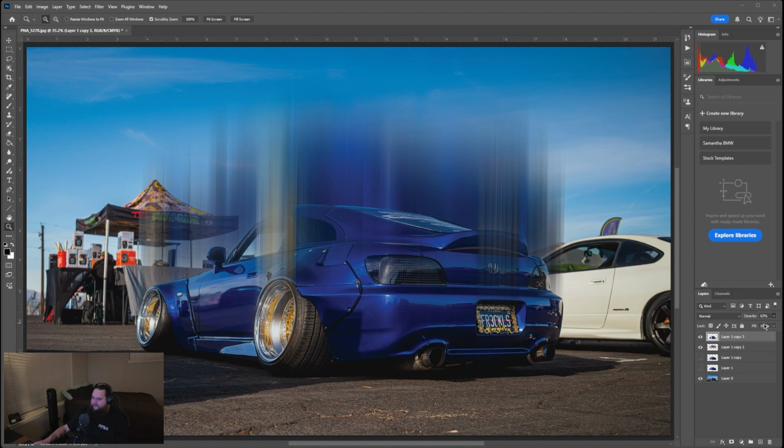So instead of it being solid, where it's just a clean break in the line here, so you see the blur, then you see the car line, it doesn't look good, it doesn't mesh well, it kind of looks bad. Add a little bit of transparency to this top layer, and it gives you a much better, much more appealing effect, or at least I think so. I'd probably leave it right there. We'll leave it at like 80%, and then that's what you get.